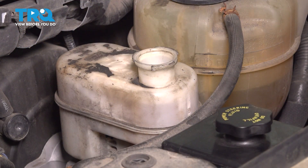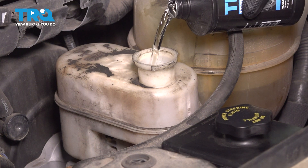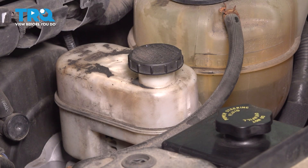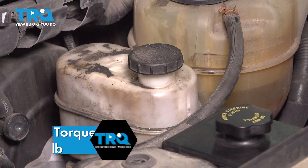With everything done, top off the master cylinder one last time. Make sure it's full all the way up to that max line — you can see that on the side of the master — and cap it off. If you're unhappy with how the brake pedal feels and you think you need to bleed again, do it in the same exact sequence, all four calipers, until you are satisfied. Then top it off once again and put the wheels back on — 148 foot-pounds in a cross pattern. Take it for a road test.